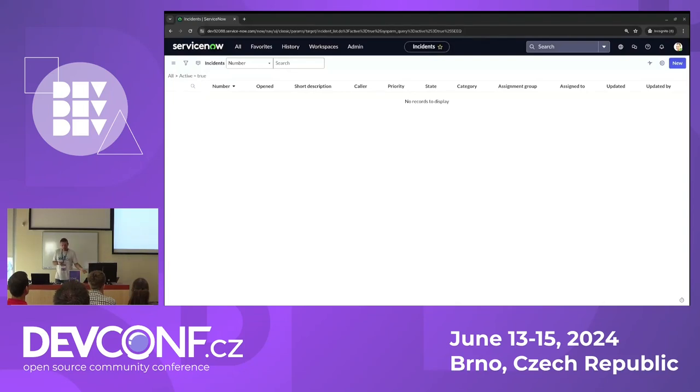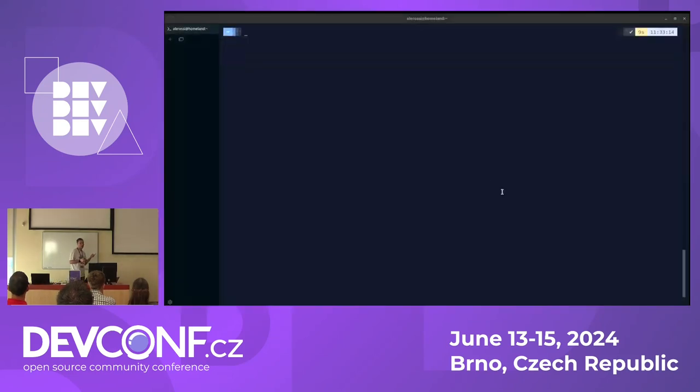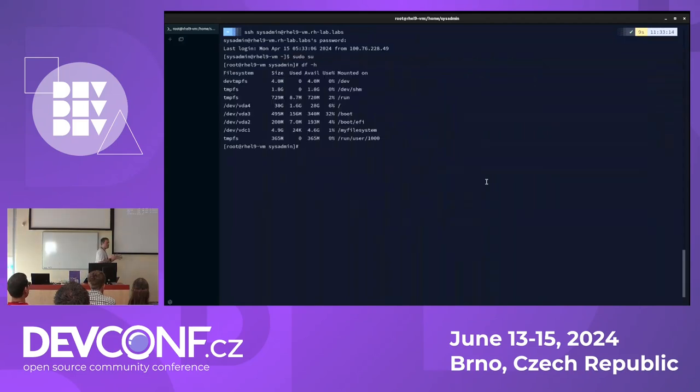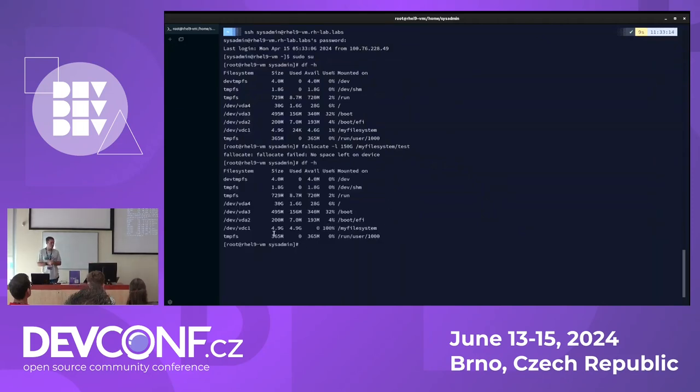What happens now is we switch to the console, and then we need to take care of something. So we log into our virtual machine, and we create basically a huge file to just fill the space. Of course, if we have a monitoring system behind our machine, because we also have Dynatrace here, Dynatrace will also react to this event saying, okay, there is a problem. But in this specific use case, we just focused on the Alert Manager integration. So we are waiting for Alert Manager to react to this event.